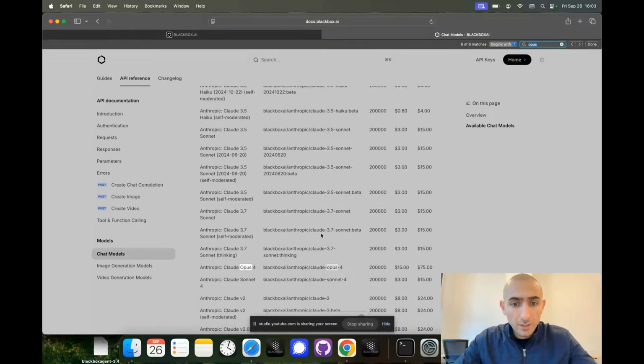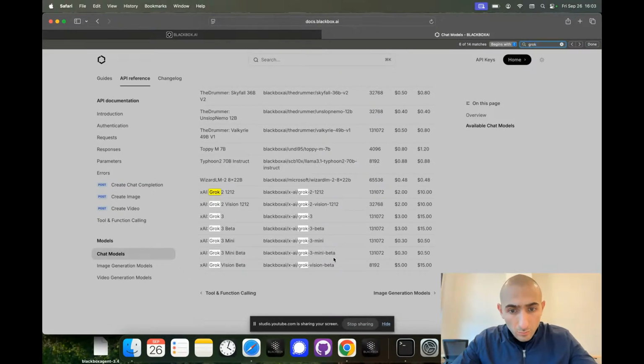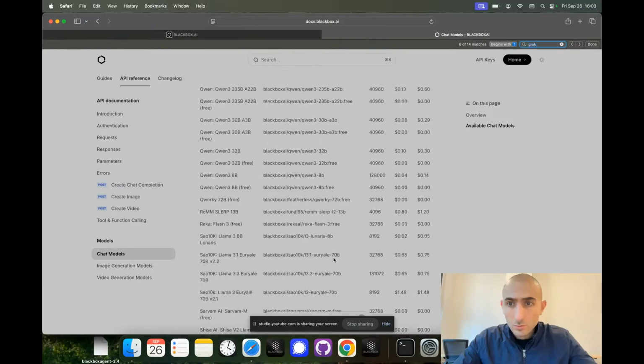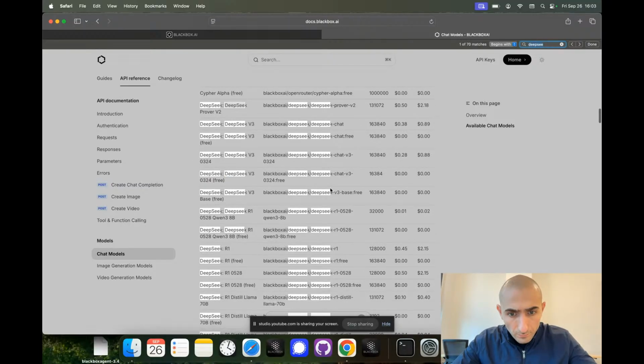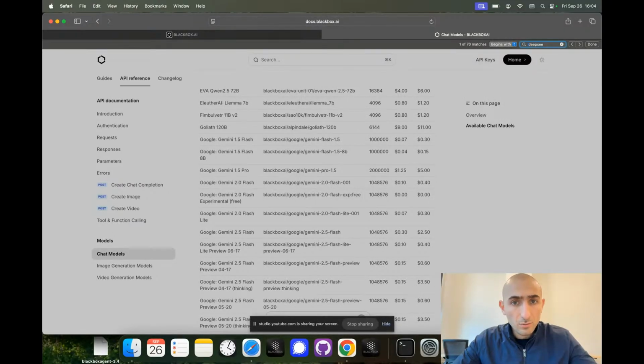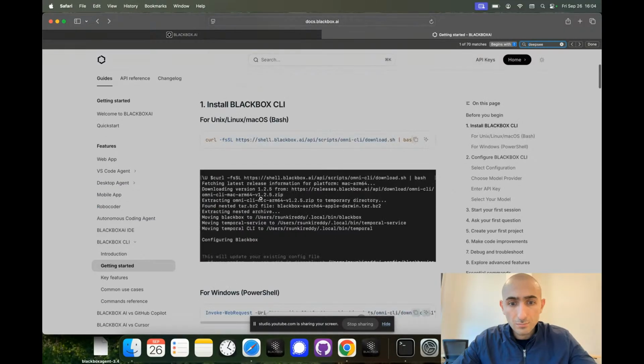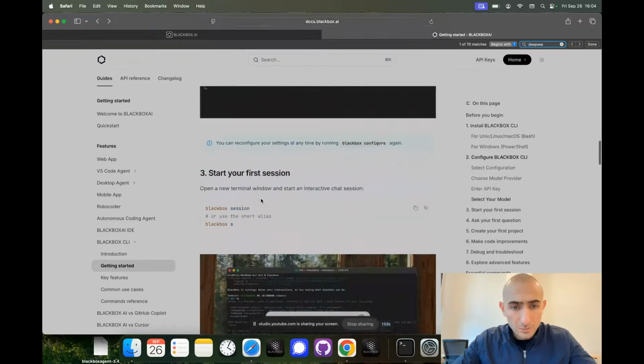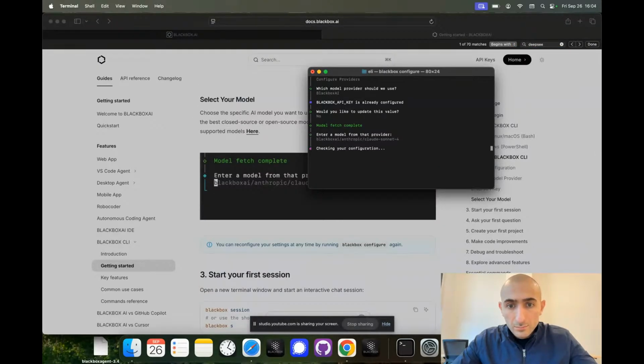We have Grok models, and we have closed source, open source models like DeepSeek. So we have all these different models that you can simply insert over here, and you can start using them directly through the CLI. Here we're going to pick this, and now we have it configured.